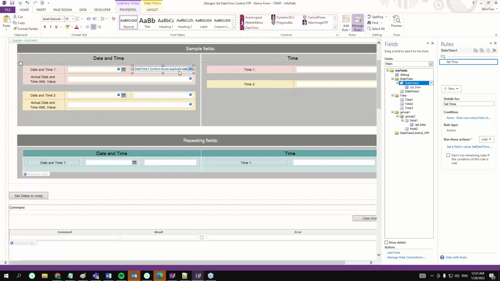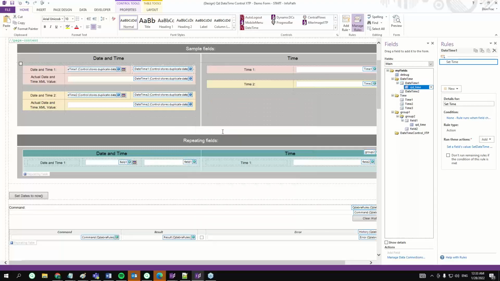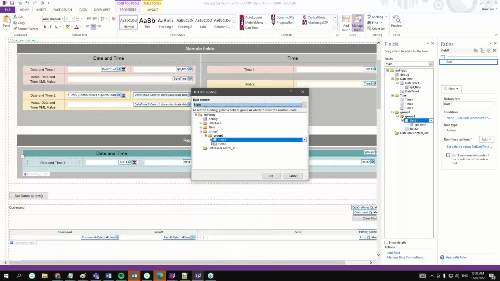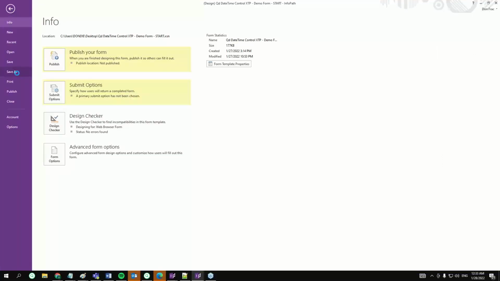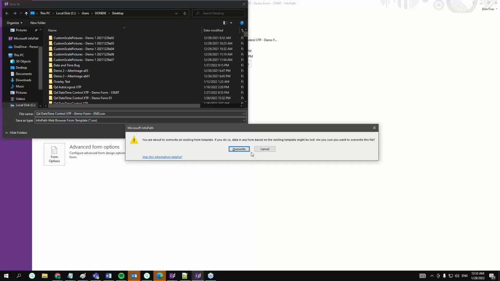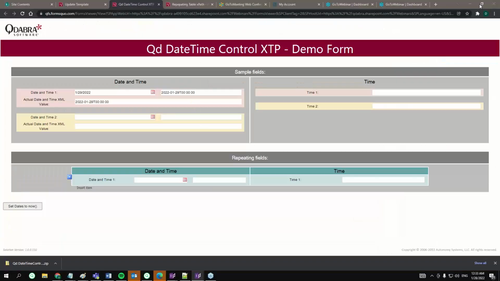I think so. The only issue I'm having is that I'm in the process of migrating this form from SharePoint 2013 to SharePoint Online. I'm migrating the files over.